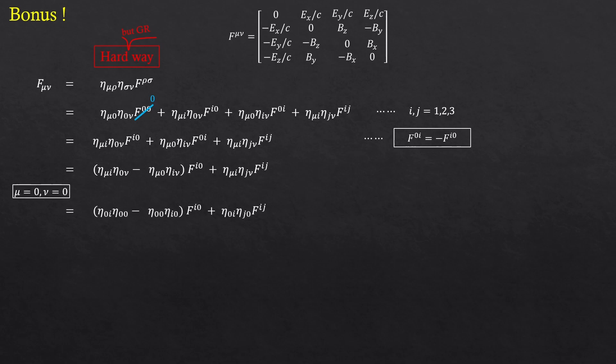First, when mu and nu are both zero. Again, the Minkowski metric only has diagonal element. So all the non diagonal elements are zero. So everything's gone in this case. The case when mu is k, so just like i and j, k could be one or two or three. And nu is still zero.